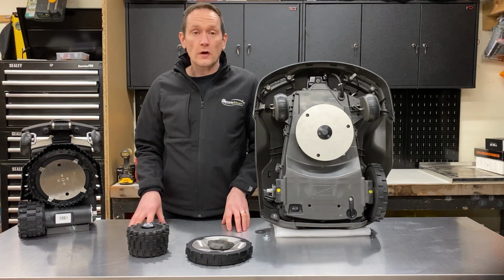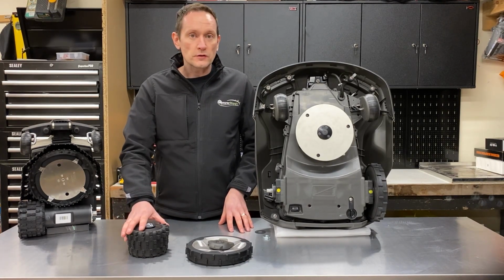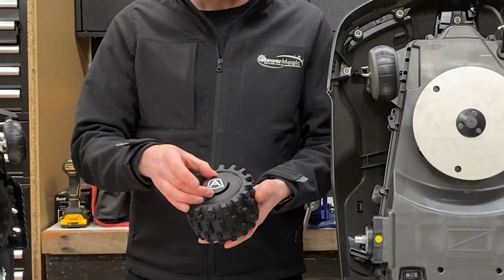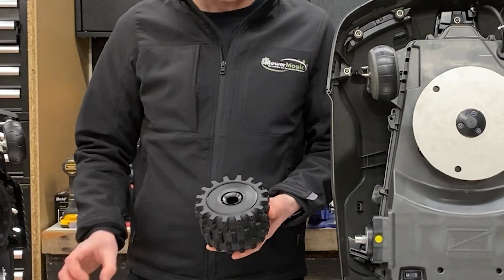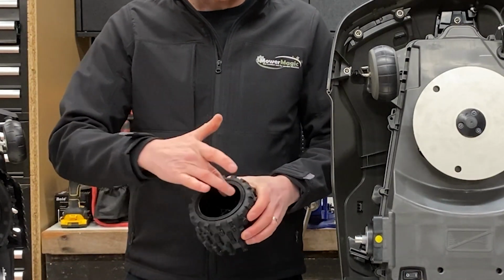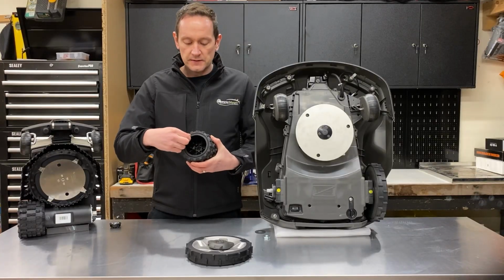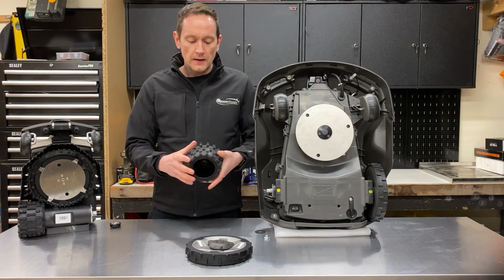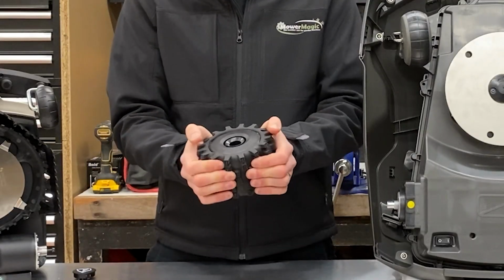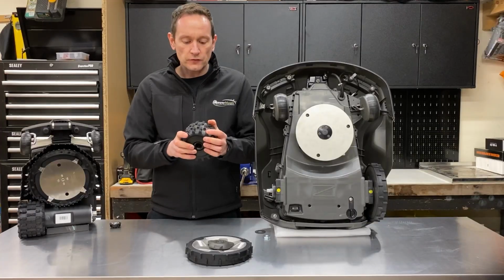Right, I've removed one of the drive wheels from each of these robots so we can take a closer look. We'll start with the Ambrogio L20. This wheel is a two-piece design, has a dust cover for the fixing, and then the tyre is actually moulded to this ABS hub. It's 5mm thick ABS around the outside of the rim there, and the tyre itself is made of this flexible EPDM rubber, which is foam filled. It has an enormous amount of traction.